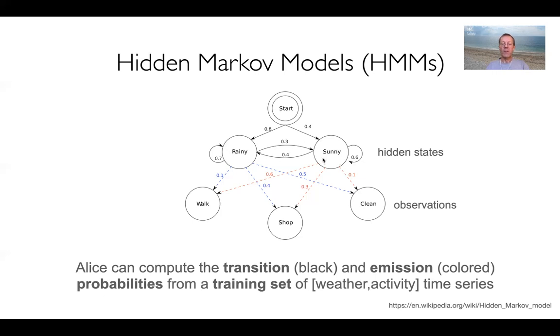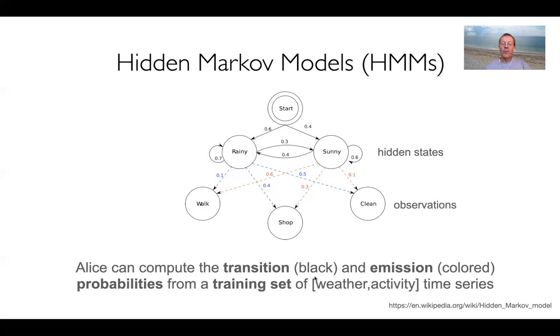So obviously, if she has some historical records of rainy and sunny days in Bob's town, she can calculate, or at least estimate, these probabilities. So she can say, okay, I know historically from last year that on average, a rainy day was followed by a sunny day 30% of the time, and the next day remained rainy 70% of the time. So from previous data, she can estimate these transition probabilities. That's called her training data, this historical data.